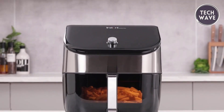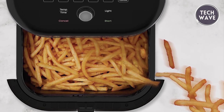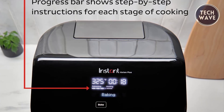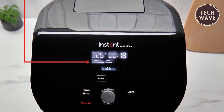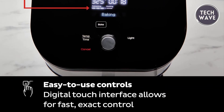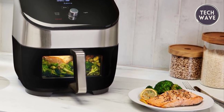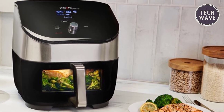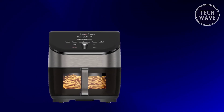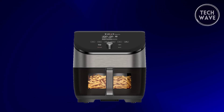The even crisp technology takes center stage, driving airflow from top to bottom for a flawless golden finish and consistently crispy, tender results. One-touch smart programs offer customizable options for wings, roasted veggies, garlicky potatoes, cookies, cinnamon buns, and more. Fast preheating takes you from frozen to golden in minutes, with a temperature range of 95 to 400 degrees Fahrenheit, providing versatility for a gourmet meal. Cleanup is a breeze with a non-stick dishwasher-safe fry basket and tray, perfect for quick, delicious meals. The Instant Vortex Plus accommodates 4 to 6 servings, making it an essential addition to any kitchen.